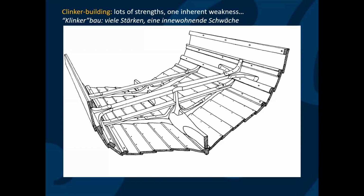And it's here that you have a lot of timbers that are lying with their faces together. I'm guessing you have a wooden boat. You're kind of, yes, I understand that prone. And this creates some complications. When you have wood in a wet environment where things don't get to dry out, you will invariably end up with rot at some point. And the Vikings did their best to counteract this. The ships are treated with tar and different things to try and prolong the life of the vessel. But at some point, it just becomes an issue and you need to start replacing sections of the ship.